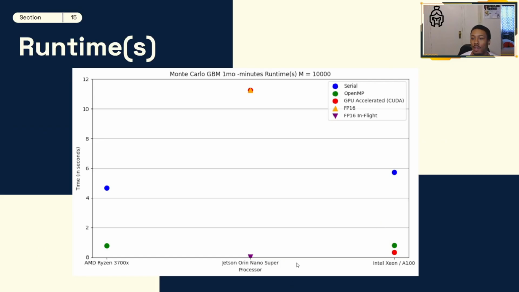So taking a look at runtime, runtime is plotted on our y-axis, and the x-axis is our three different types of processor styles: the AMD Ryzen 3700X, our Jetson Orin Nano Super, and then our Intel processor in combination with our A100 GPU. Looking at the CUDA versions, you can see that the A100 really is able to hide the flops and the heavy overhead of allocating and deallocating the Z array here, versus in the Jetson, where we really need to be extremely optimal in the way that we're handling our flops, stuffing more arithmetic operations within the algorithm and having fewer memory accesses for the algorithm to do.